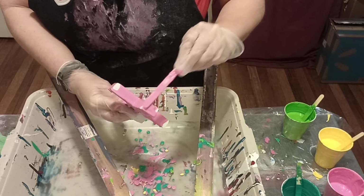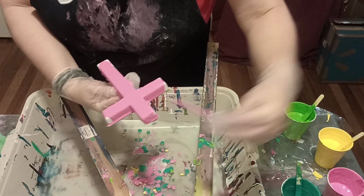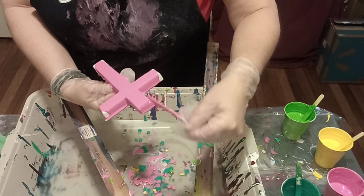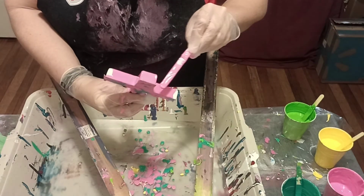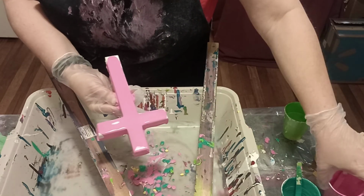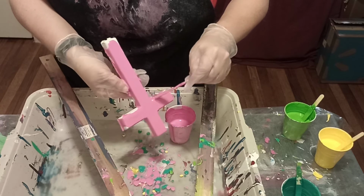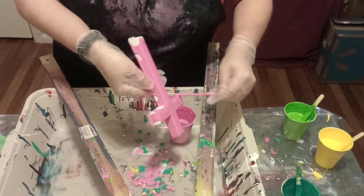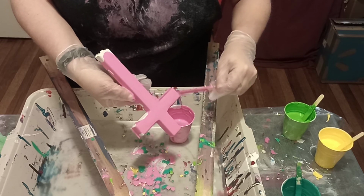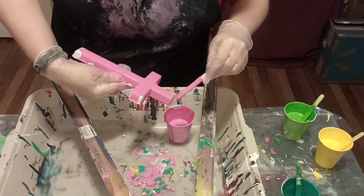Okay, so I'm just gonna take the stick and fill in. It's a lot more difficult to get it to flow to all these little spots here, so just help it along here. Okay, and while I'm being quiet and concentrating on getting this part done, it's kind of tedious, I'll just throw it out there again.